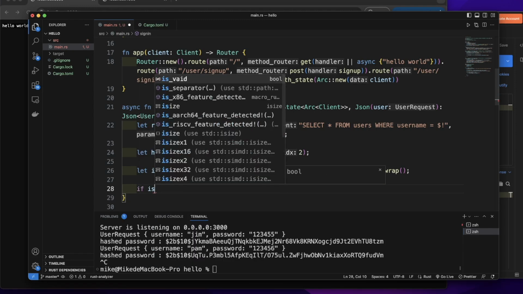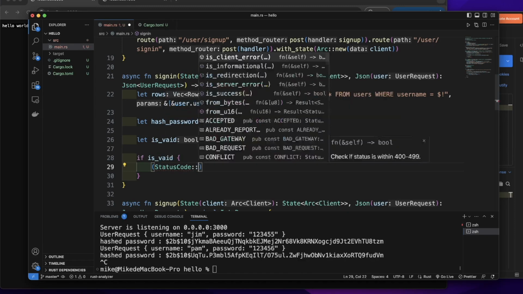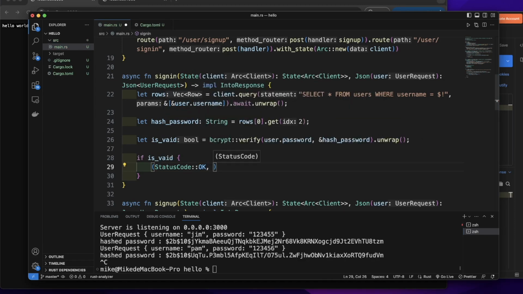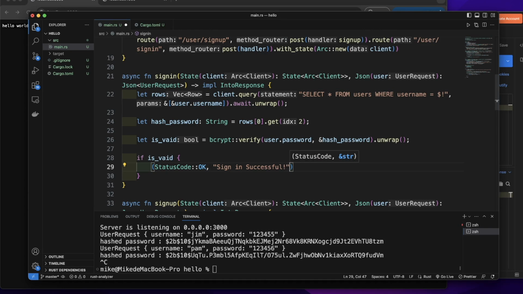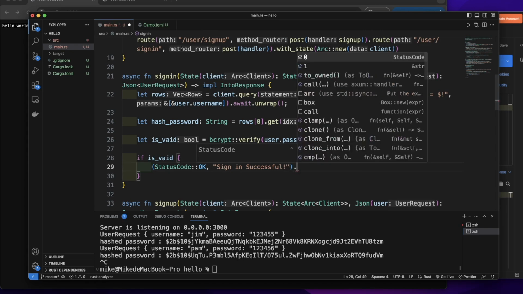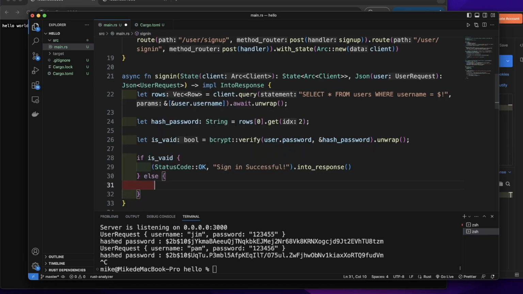If is valid is true, then we will return a tuple: status code OK with sign in successful, into response. Else, this else means is valid is false.